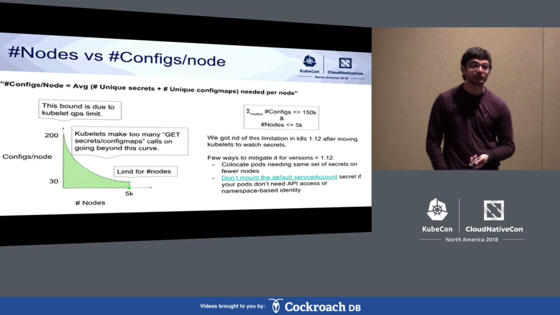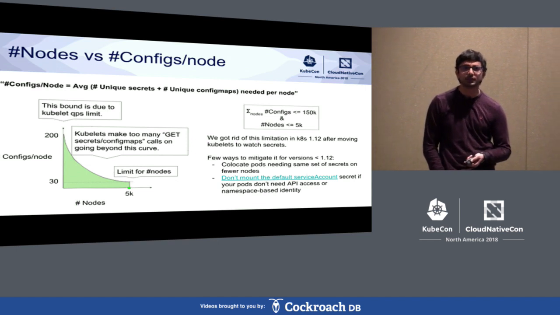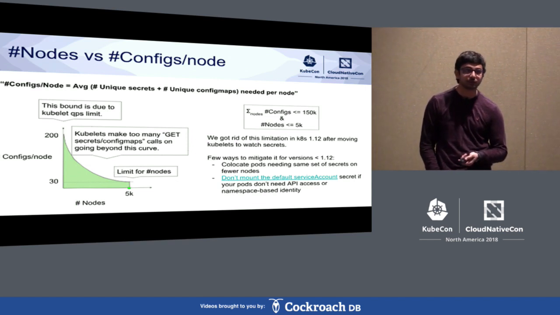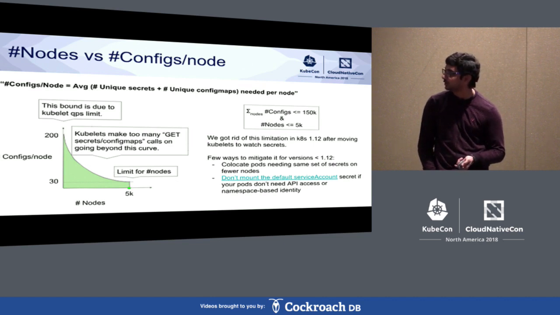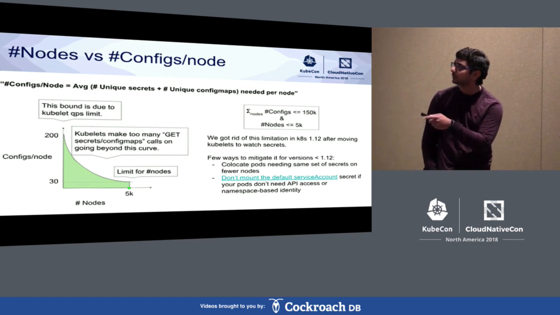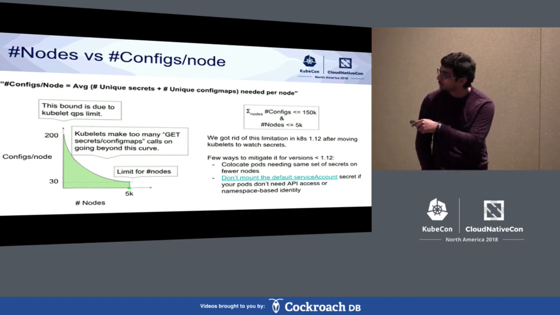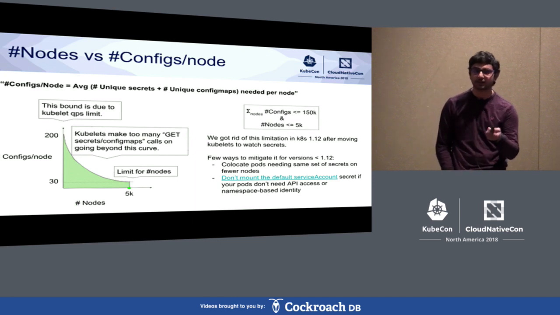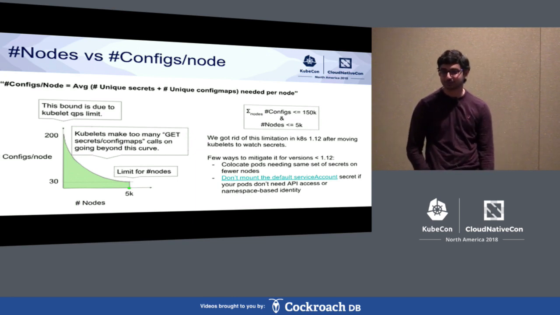So the question is, what is the limit for the Kubelet QPS in 1.11 or before? I believe the limit is 200, or actually, no, I think it's 5, which is per second, and this basically shows a per minute refresh rate. I think it's 5, but I need to check that. I'm not 100% sure.